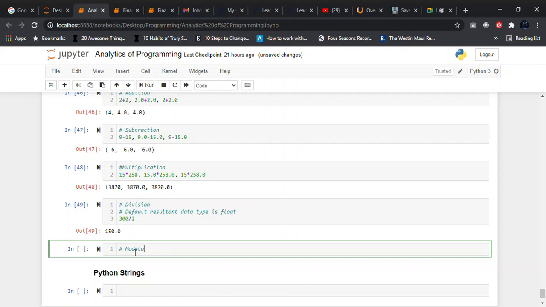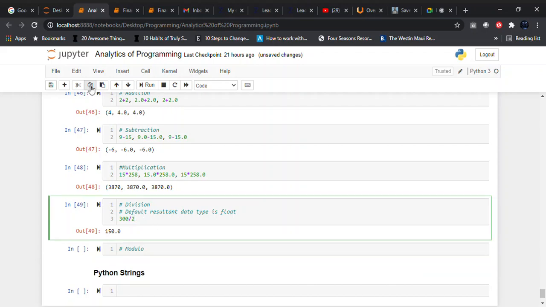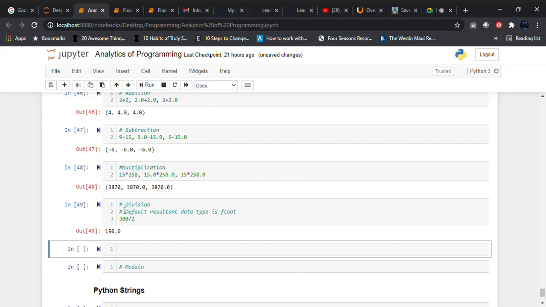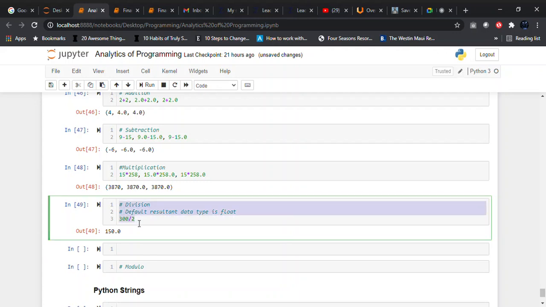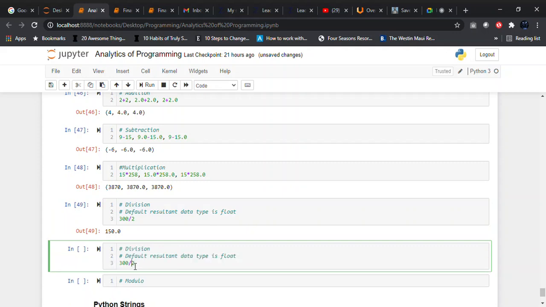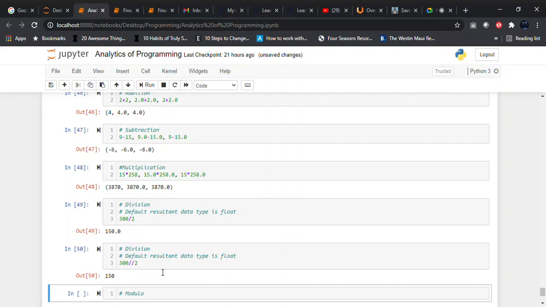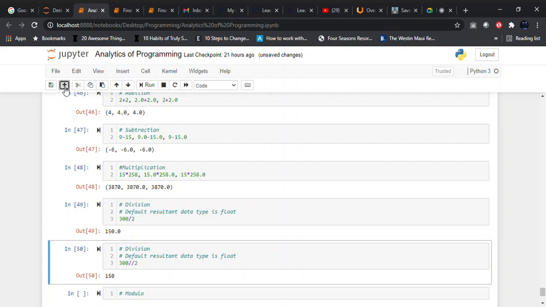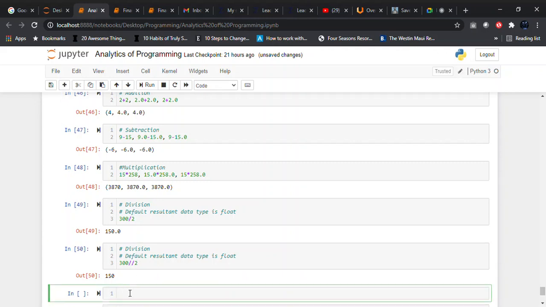Or alternatively, this is where you can choose a double division, where you're saying I want the integer part. However, you have to note that the double division discards the remainder.